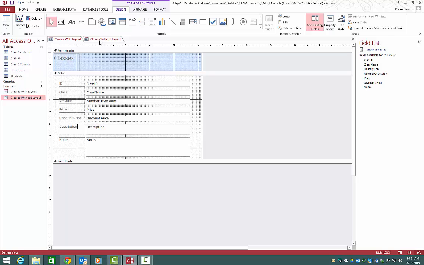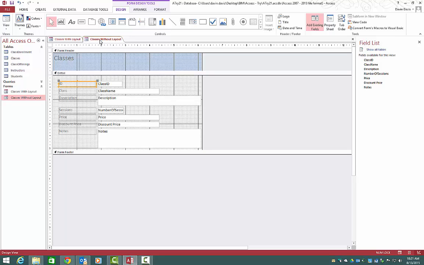Now if you don't have a layout, such as this over here, you click on description, you point to the border of the description field, so right here, so you have a four-headed arrow. You want to drag it down between discount price and notes.